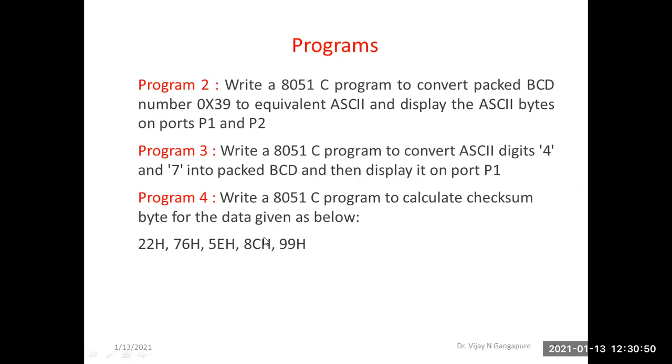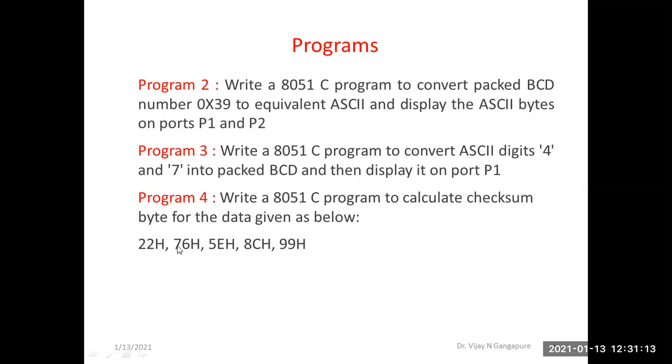It will be sent as the last byte with these 5 bytes, so that at the other end data integrity can be checked, whether the data is good or bad, by using that checksum byte.